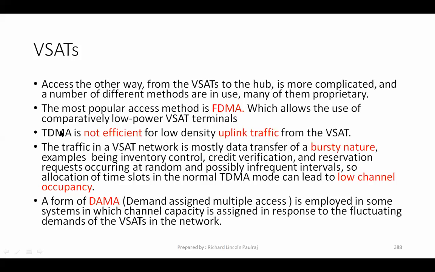The other reason is that TDMA is not efficient for low density uplink traffic from VSAT. If there is not much data available for sending, then TDMA doesn't become a proper format. The traffic in a VSAT network is mostly data transfer of a bursting nature. Sometimes there is a lot of information at one point of time, or sometimes there isn't any information at all, just very few bits of data transferred from one end to the other.